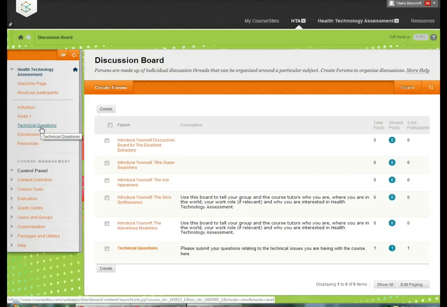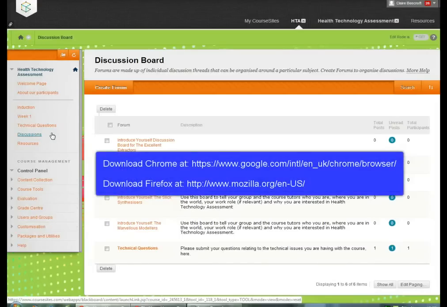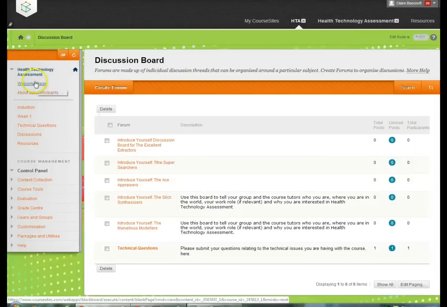We do recommend that you use as your web browser the most up-to-date version of either Firefox or Chrome. Those are the two web browsers that we recommend, and we can't guarantee the reliability of the course materials in any other browser. Unfortunately, those two are the ones we recommend. They're both freely available. So it shouldn't hopefully be a problem for most of you to, if you're not already using one of those browsers, download it and use that for the course materials. And if you haven't updated the version of your browser in a while, it might just be worth checking that you're using the most up-to-date version, particularly if you do have any problems with pages in the course loading.